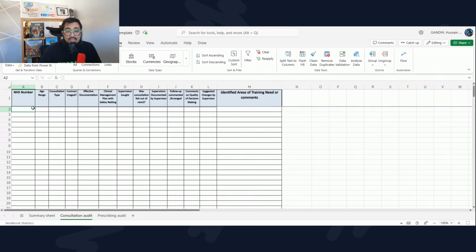So first we've got the NHS number. If I just put one in, 999999999. And remember that this is utilizing patient data. So this should ideally be stored on your OneDrive or on your computers at work, which are hopefully secure, or any platform that is suitable for patient identifiable information.